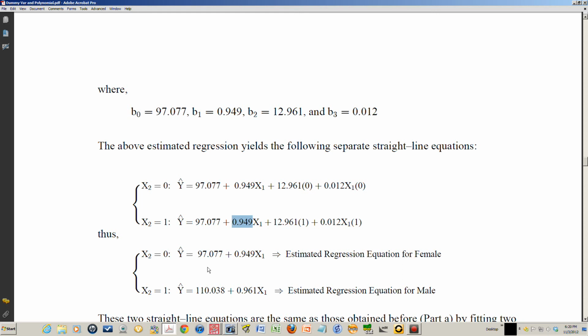And these are exactly the same equations we found in the beginning of the lecture by SPSS twice. I was able to generate these 2 equations by just using gender as a dummy variable, and these 2 equations are a result of this single equation. Now, go back to the SPSS. I'm going to talk a little bit about the dummy variable and the characteristics of a dummy variable.